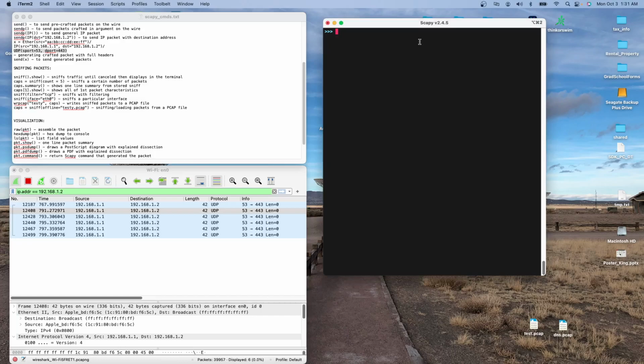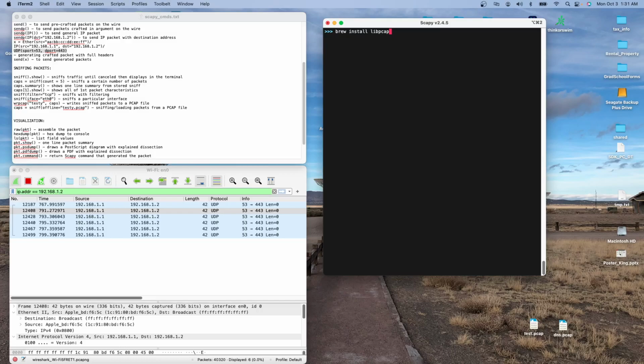So I'll write that here. Basically, the fix for this, if you're on Mac, would be to brew install libpcap. I'm not going to run it now because I'm in Scapy, but just open a new terminal and run this command.